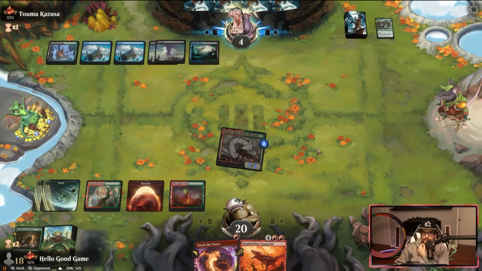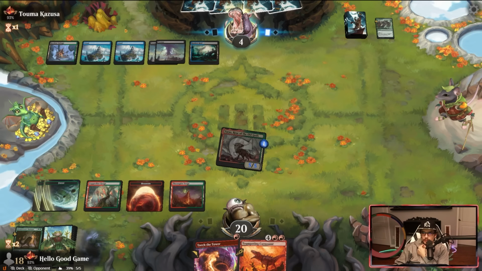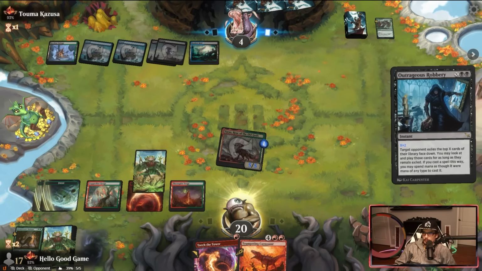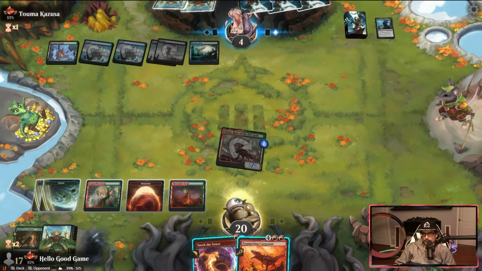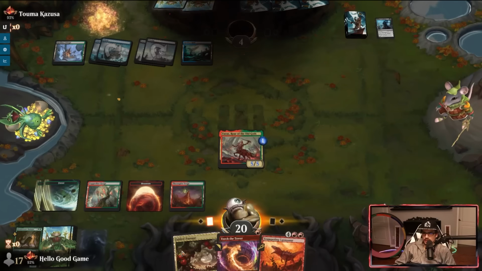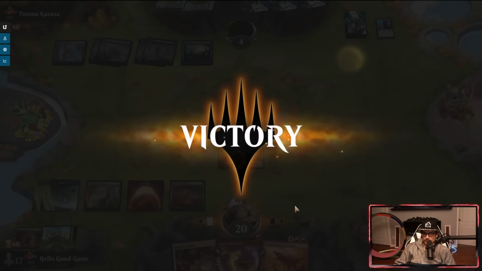Four in hand, 4 life left. It's the trample they didn't like, I think. Two mana up. They're leaving room. Let's take our turn. That's the land we need for a haste Carnosaur, good game.